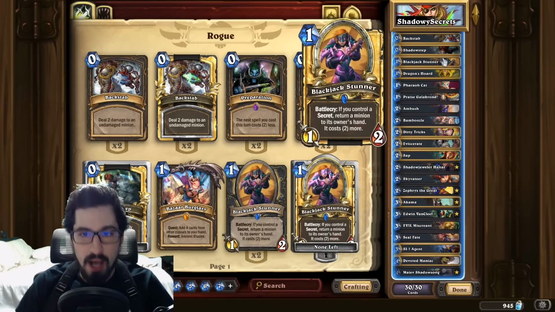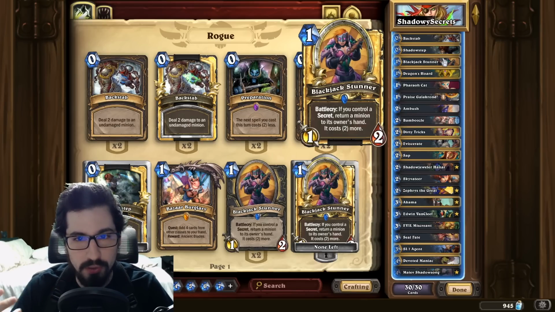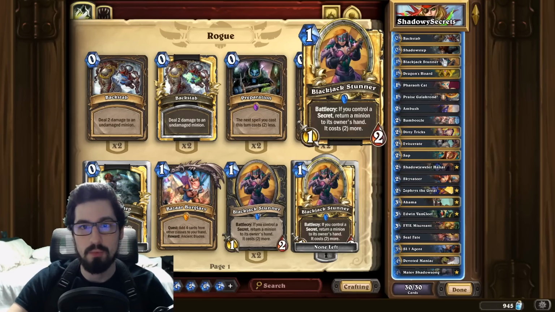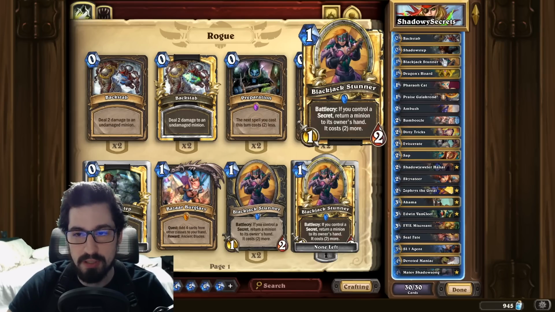Blackjack Stunner, not quite sure on this card yet. I like it because it's just a really, really good sap. It's a good minion in itself, and it makes your opponent's minion cost 2 more along with returning it to their hand. So it's like a Freezing Trap sap. It's insanely powerful, but it's not super consistent because again, we only run the 3 secrets in this deck.